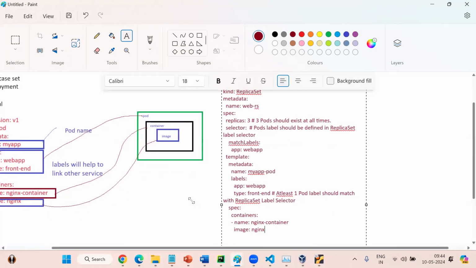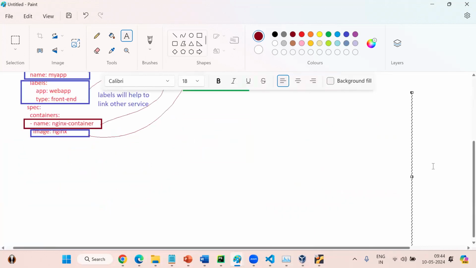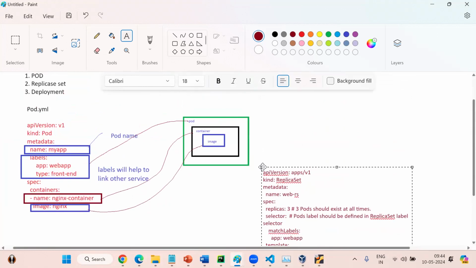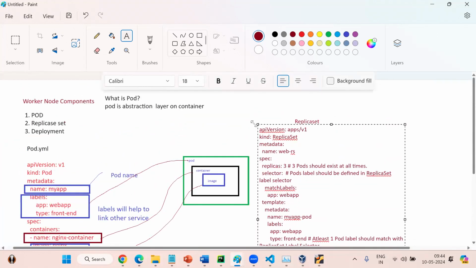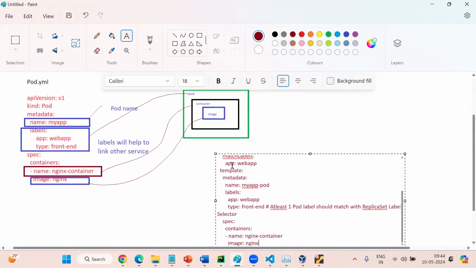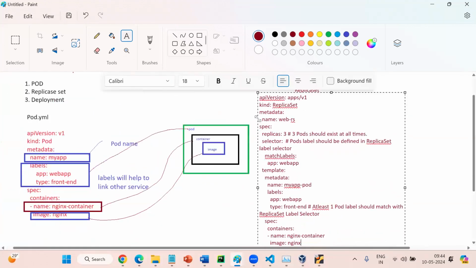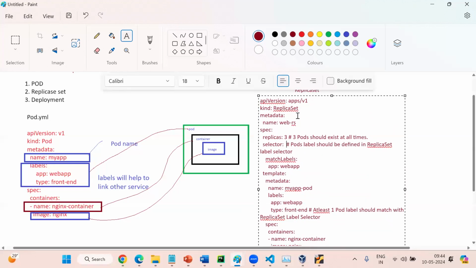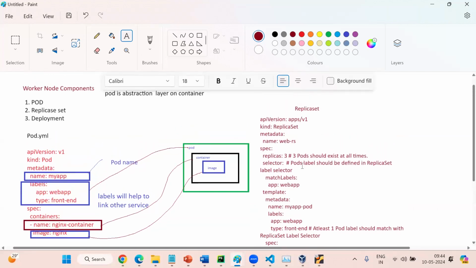Okay, guys, if you observe here, you can easily identify what happened. If you look at the replica set carefully, we can easily understand one thing.